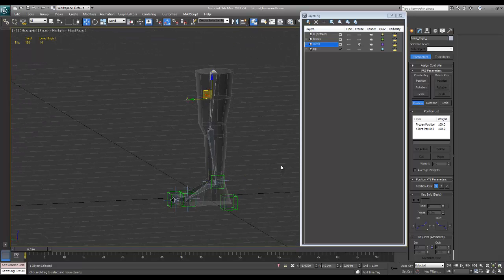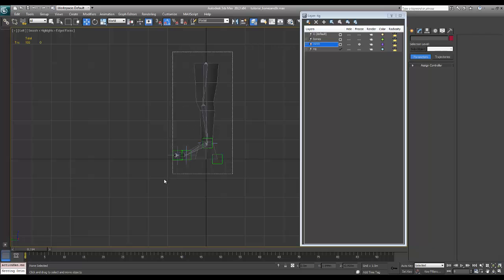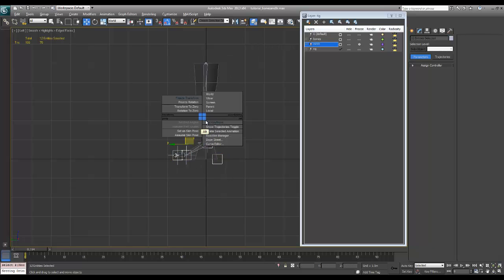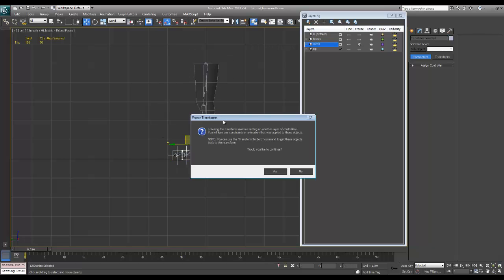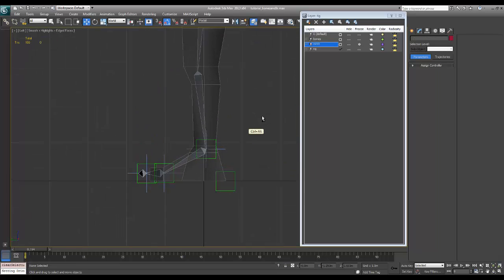Alright, now let's select everything, Alt right click, freeze our transforms, and name these point helpers.